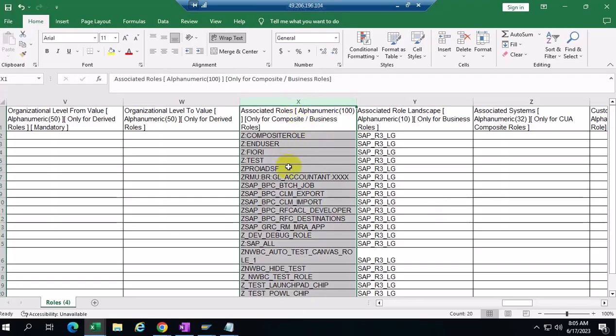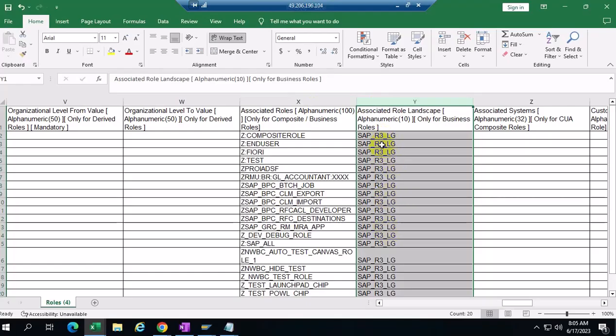For business roles, column X has composite roles or single roles, whatever it may be. If the business role is a combination of single and composite, we will maintain all the single and composite role combinations. But additionally, for business roles, we will maintain the landscape. Right now we are using SAP R3 LG for all three systems: GRC, S4HANA, and the gateway system. That is the reason I have maintained it.